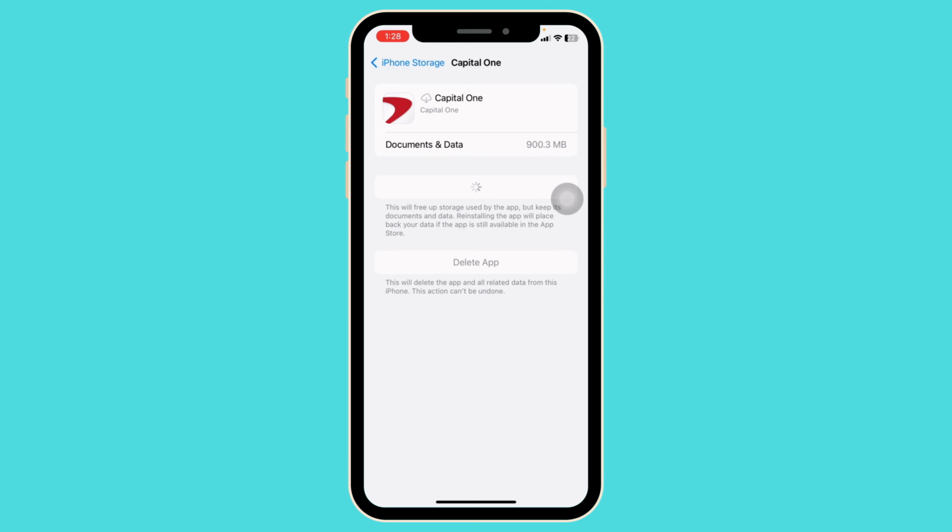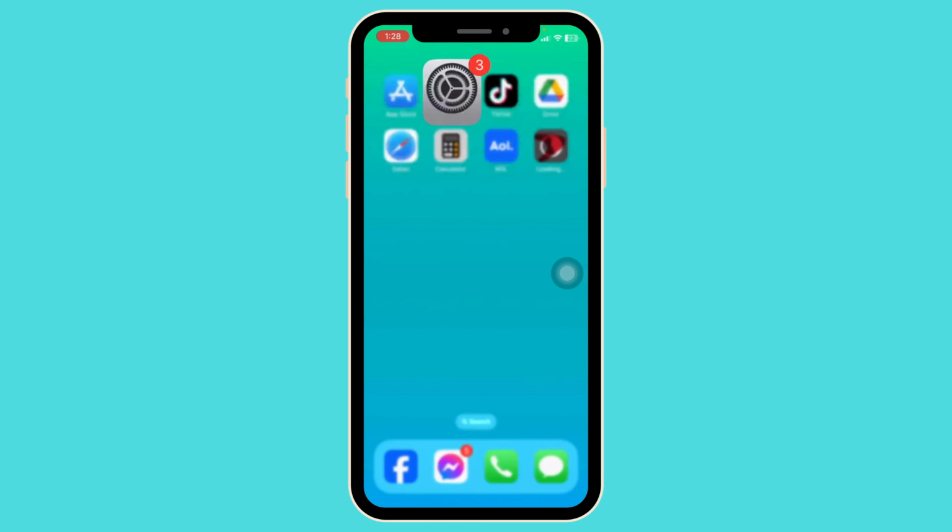If all these solutions don't work for you, what you can do is apply solution 3. That is, you'll need to completely delete this app from your device and reinstall it. For that, click on the option of Delete app. With that, you're going to get the pop-up. Select the option of Delete to confirm it. With that, the app will be deleted from your device. Then you can close this.